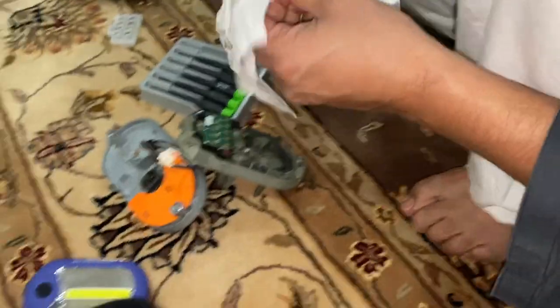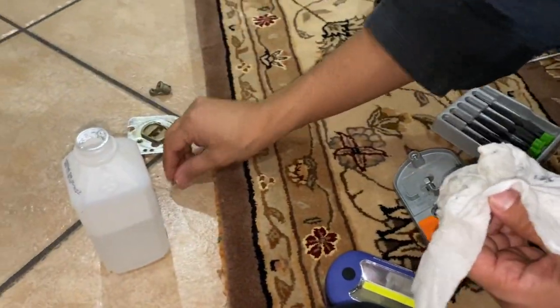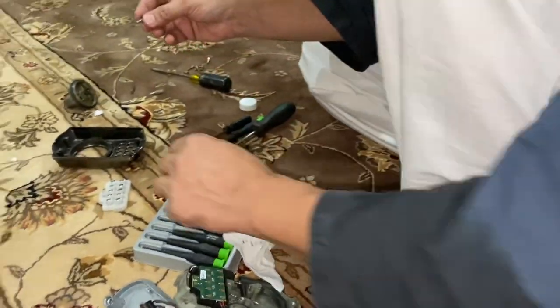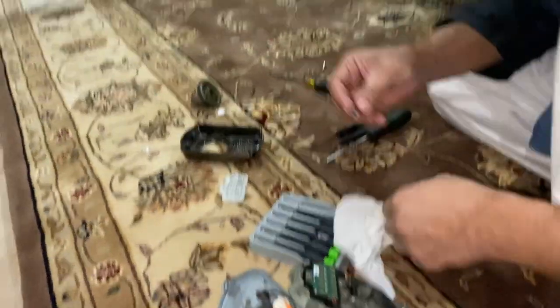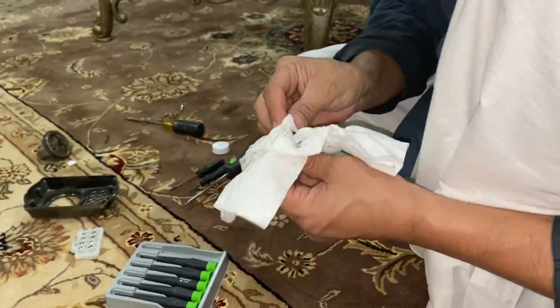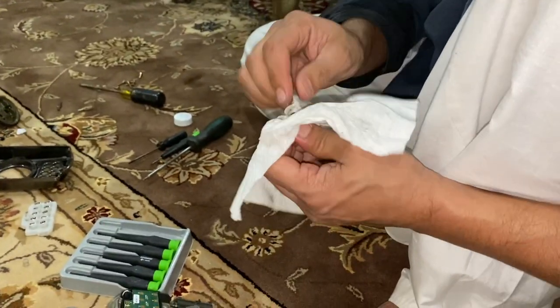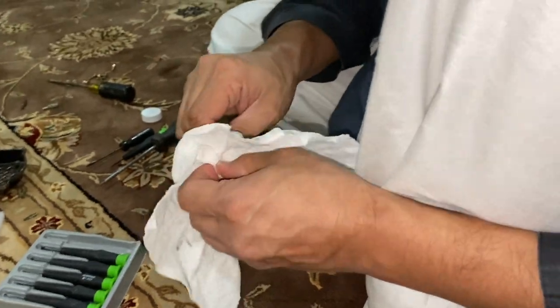Here's what I'm doing — cleaning up all the small parts that we took apart. All you need to do is just use some rubbing alcohol with a napkin and clean it. If you have any springs, put them on the side, clean them as much as you can, and this will get all the gunk out. So next time when you operate it, it's going to work much better.